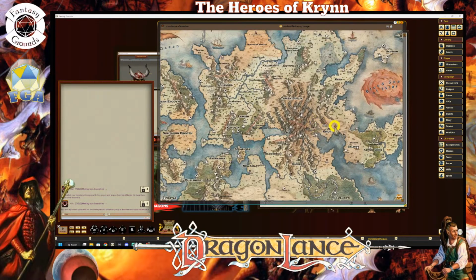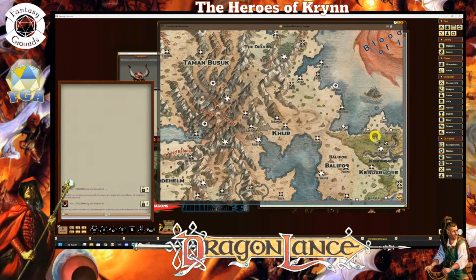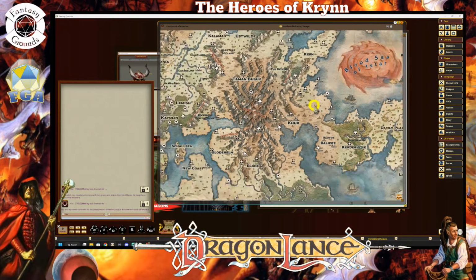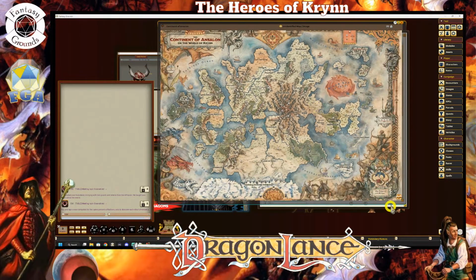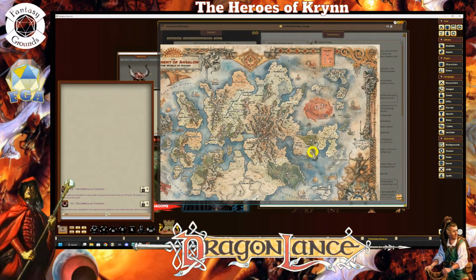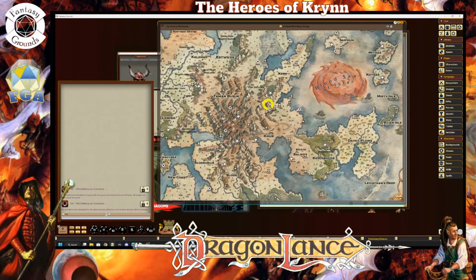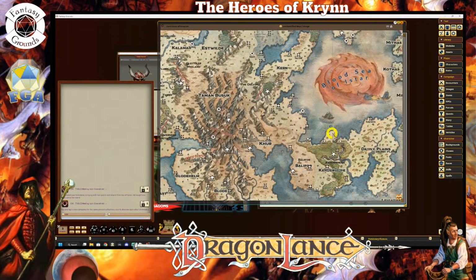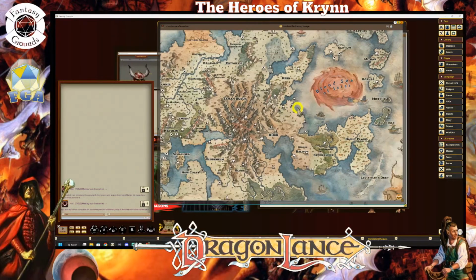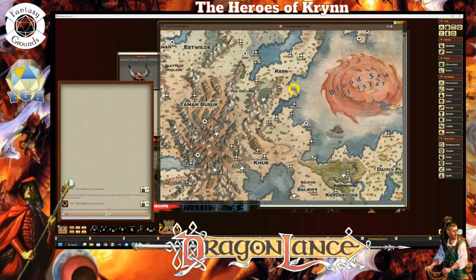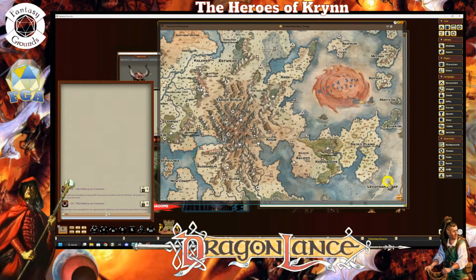So a lot of this is going to take place over here in the eastern part of Solamnia. This is where Kalaman is, somewhere on the coast over here. There's Estwild. This is where you're bound. I know it's somewhere over here.